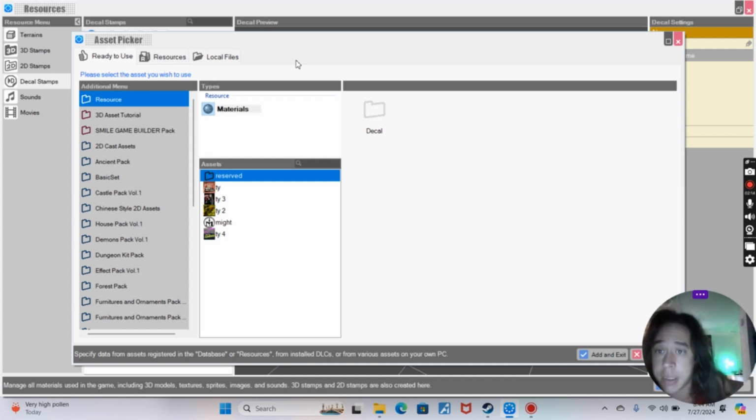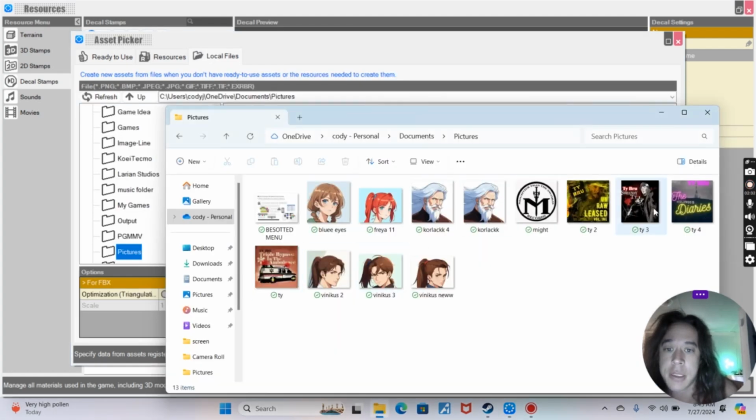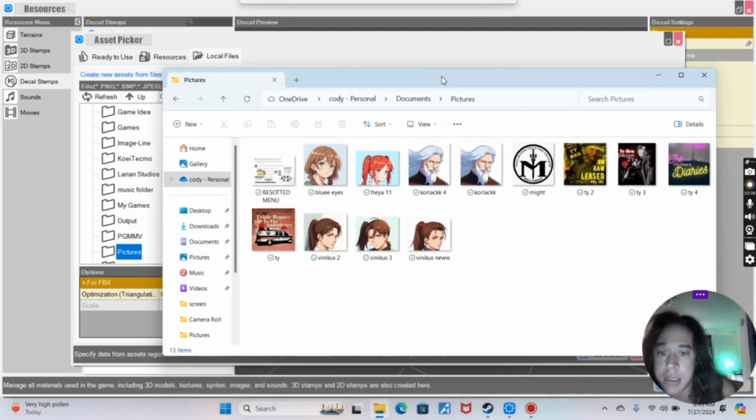If you want to implement your own, which more than likely you will, like say you want to put a picture of yourself or a beautiful picture of a clock tower or something, who knows, what you want to do is go to your local files. Whatever picture you want, save it under something where you remember.